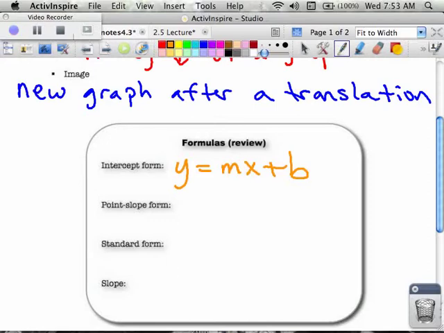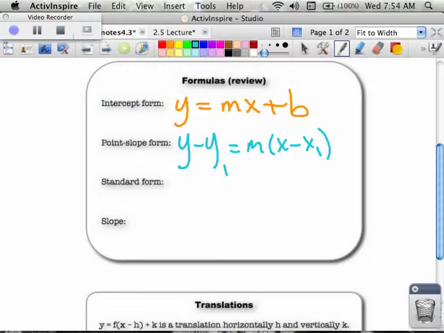The point slope form of the line is actually, in calculus, the most popular one. And it goes like this: y minus y1 equals m times x minus x1. And that's where your m is the slope, just like in the previous formula. And the x1 and the y1 are the point that they will give you. That's why they call it the point slope formula. So that was the second one that they talked about.